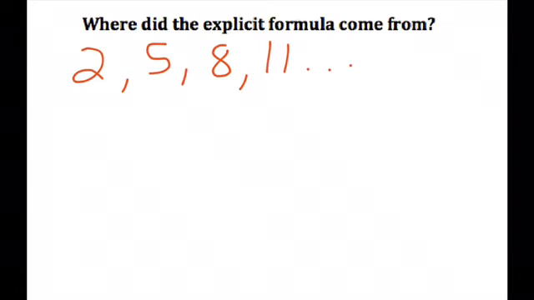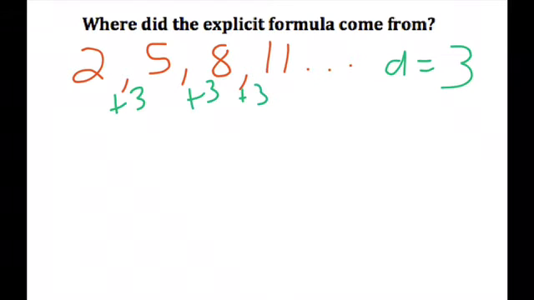So first of all, we're going to go ahead and look at an arithmetic sequence. So we have 2, 5, 8, 11. Okay, very simple arithmetic sequence. And we can see that we are adding 3 every time. So we know that D equals 3. We can also see here that 2 is a sub 1, 5 is a sub 2, 8 is a sub 3, trying to squeeze everything in here, and 11 is a sub 4.